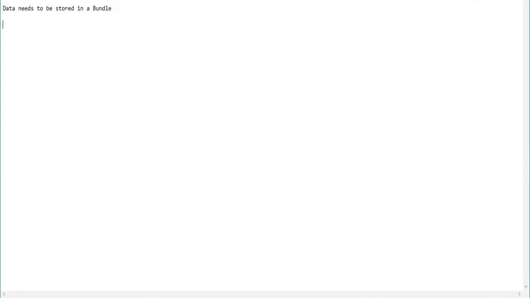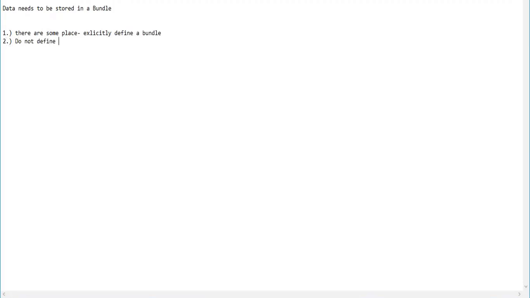But in Guidewire, there are some places where you need to explicitly define a bundle, and there are places where you do not define any bundle.